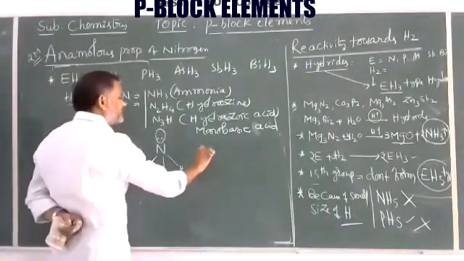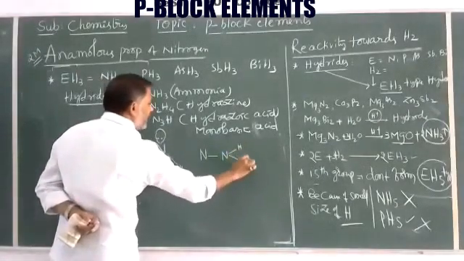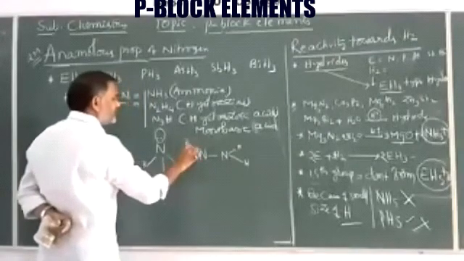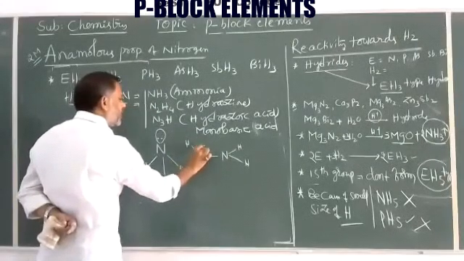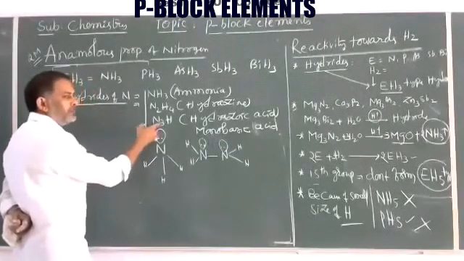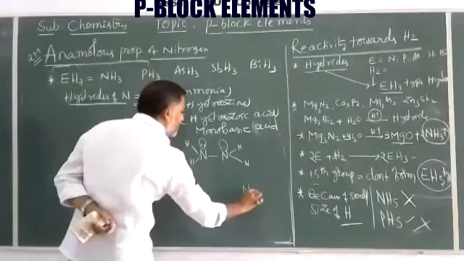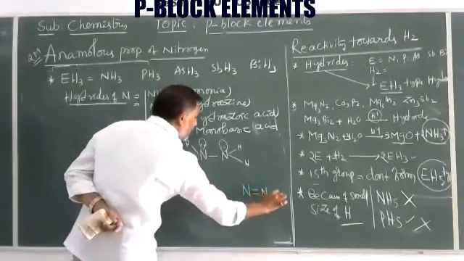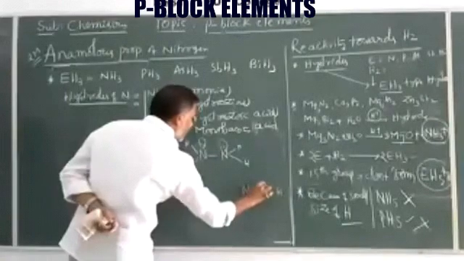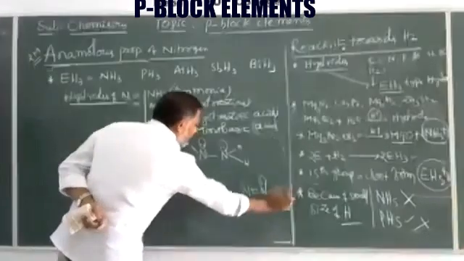Now hydrazine is N bond N like this. Here the H and here the H, and here also hydrogen and hydrogen. Here one lone pair and here one lone pair. Like N3H is there. Here one is like double bond N bond H. Like here one lone pair, one is coordinate bond like N3. One more is there.